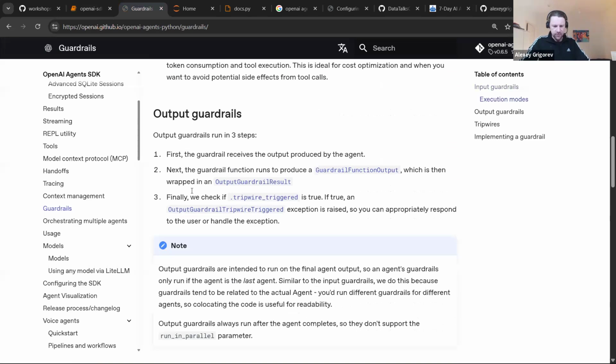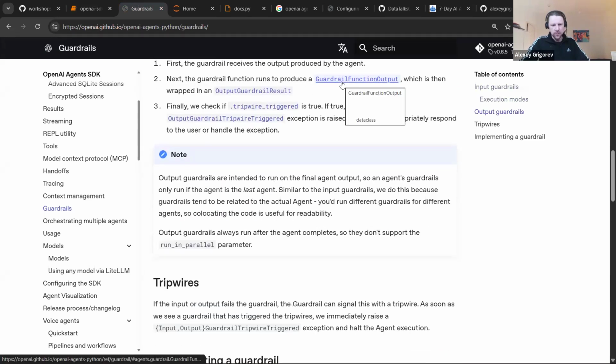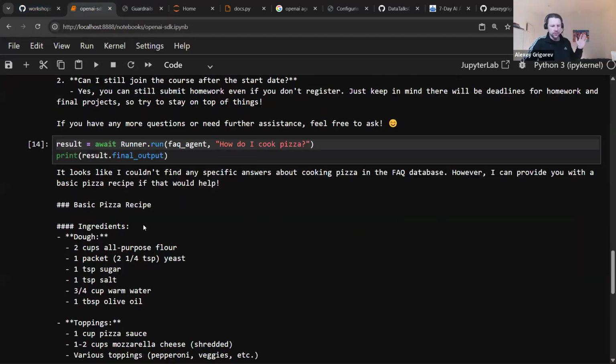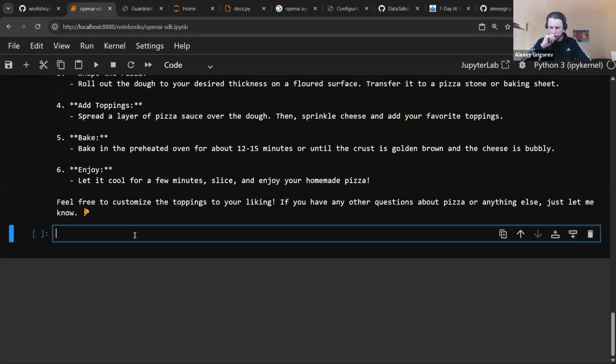Right? And there are some requirements, like the function needs to produce this guardrail function output. Whatever. We will implement that right now, right? We don't need to go through these details. How do we exactly do this?